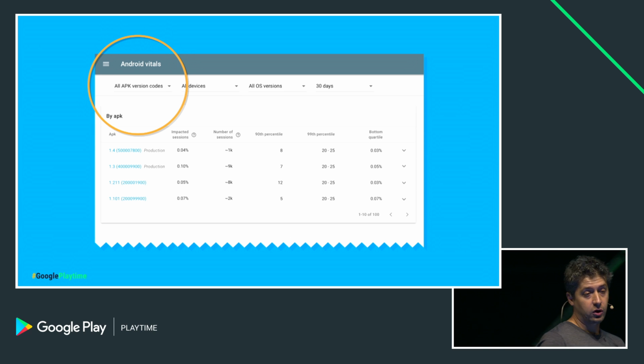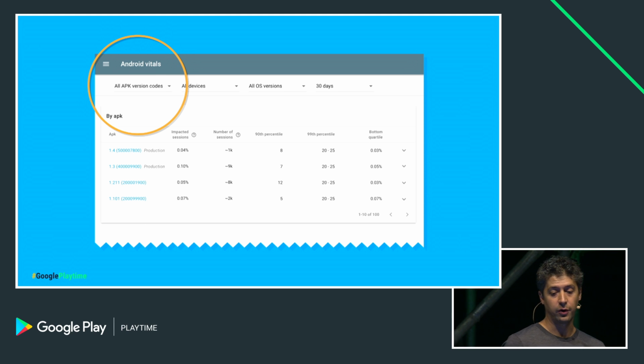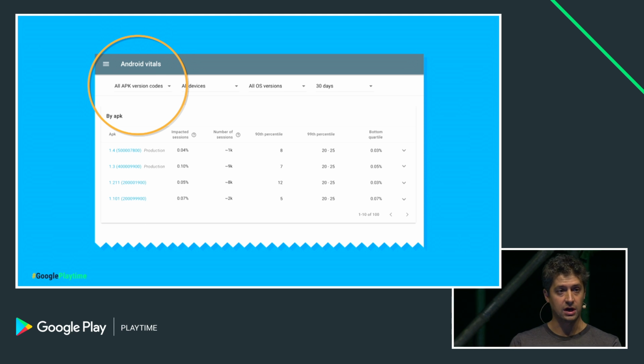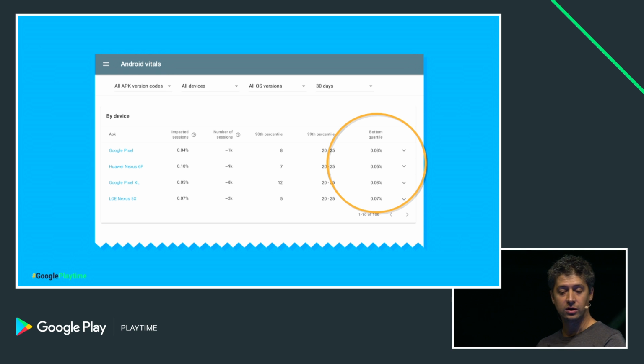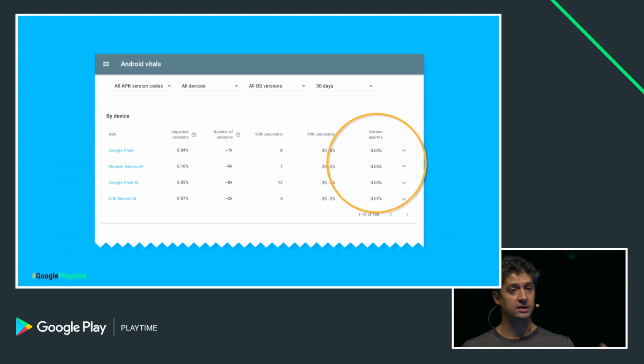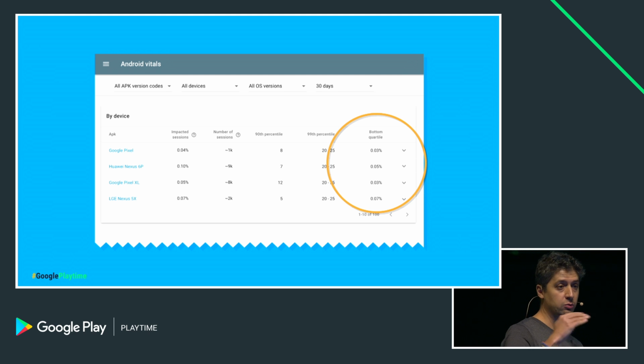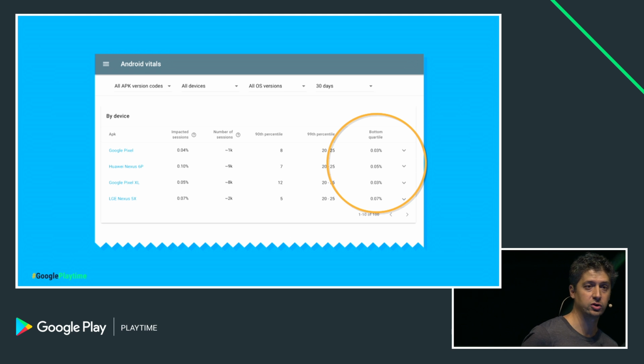To facilitate root causing for any bad behaviors that might trigger, you can now slice the data by any combination of version code, devices, OS version, time, to really dive into what are the main problems that may be affecting your app. And to help you understand the opportunity even further, you now have benchmarks that help you establish reference points, how your behavior fares against the top 10,000 apps. And we highlight the performance of the bottom quartile, so you can see what the opportunity for improvement is for your app to capture compared to peers.